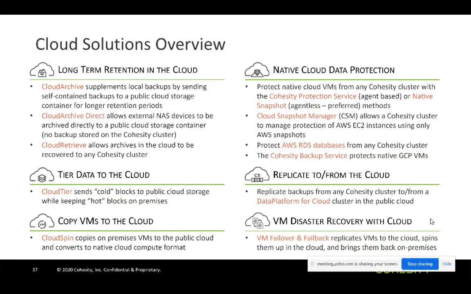Replication to and from the cloud: if you are provisioning the Cohesity platform in the cloud, you can have that full Cohesity experience in the cloud. Then you can do the replication to on-prem or vice versa. Disaster recovery in the cloud, we talked about. This is the ability to have the production from on-prem protected as a DR in the cloud, right? With the automation and the orchestration and the ability to test it at any point of time.